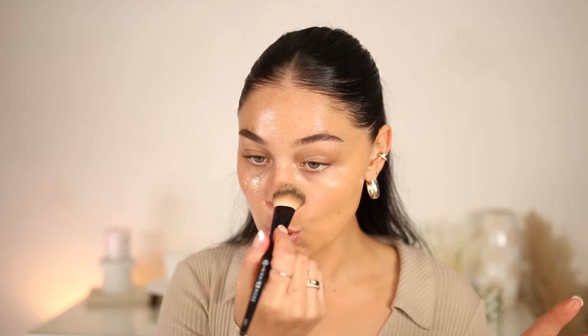And my monitor. Like, everything just looks so glowy. Now, there's a difference between looking glowy and oily. We know this. So I'm really hoping by the end of all this, I'm not like a greasy mess. And I evenly blend this all over, including my ears, a little bit on my neck. The shade looks like it's working out just fine right now. So that is great, because I was a little bit scared about that.